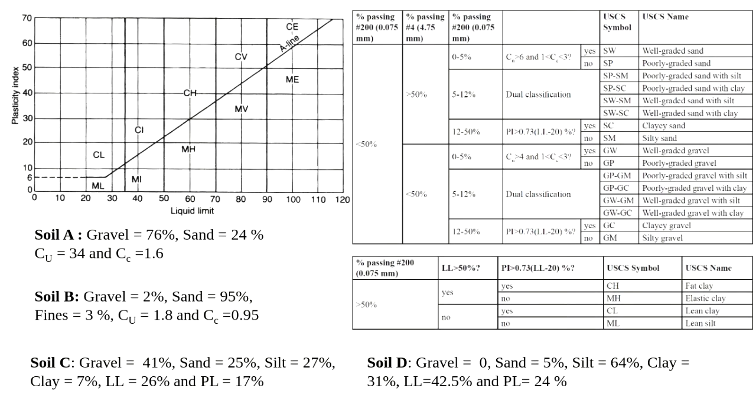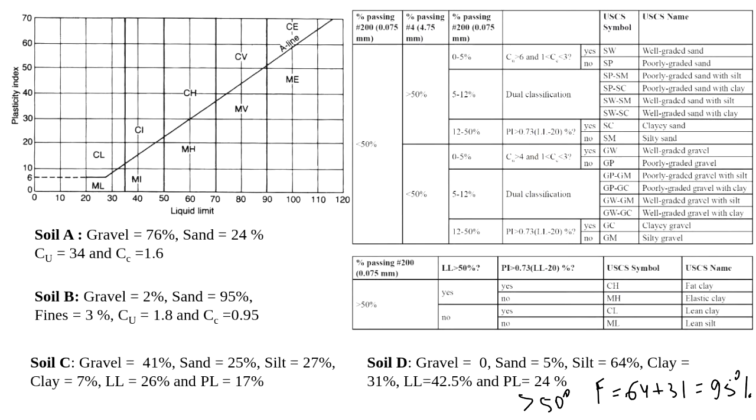So again, we'll look at the amount of fines. So we see if it's more than 50% fines, ML. Okay, let's see if it's ML. So let's see how much fines we have. We have silt 64, so we have fines 64 of silt plus X21, which is 95% of fines. So this is of course more than 50%.